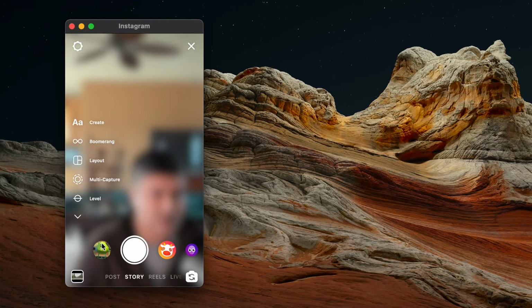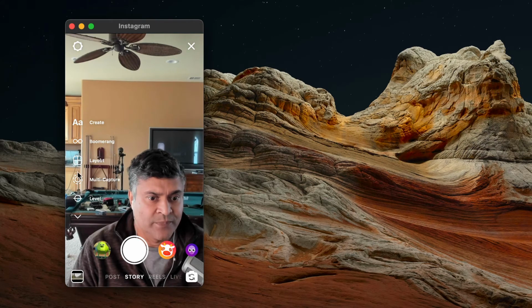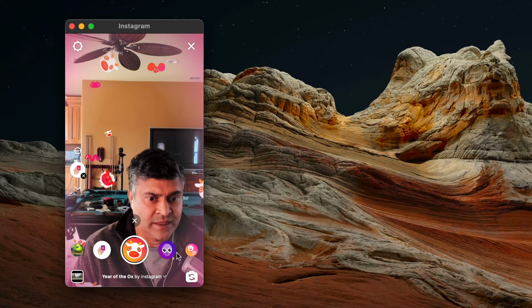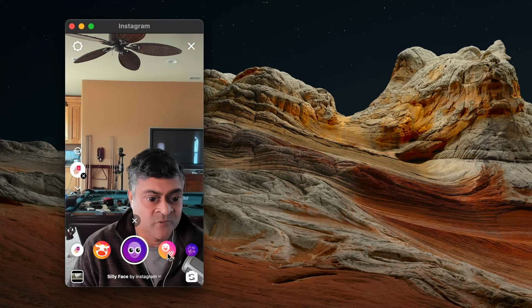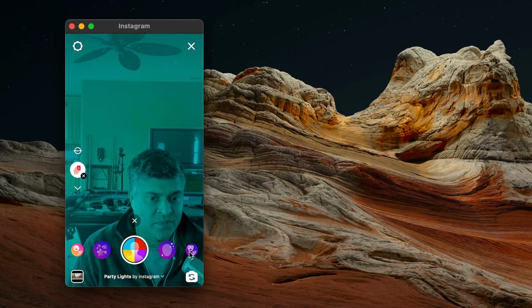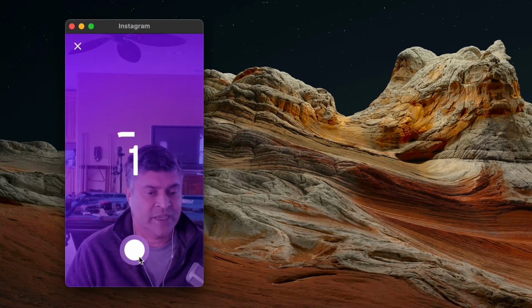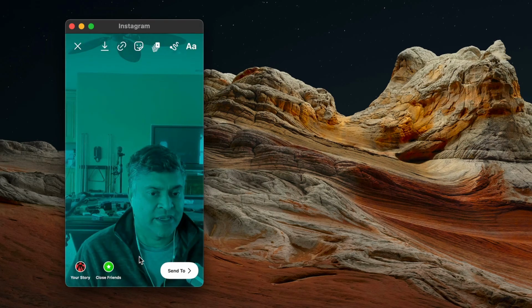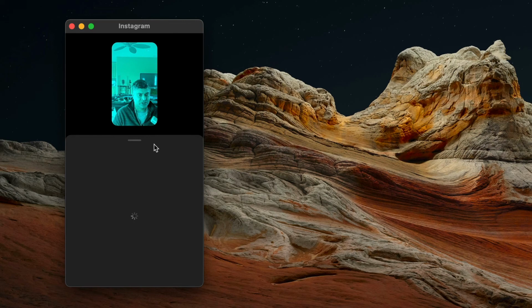For example, when I was using some of these special features like super zoom, I know the video won't save, but let's try one. So let's try a photo booth, I think, and this crazy stuff that people would do. For example, this is awful stuff that I'm never going to use, but let's say this one. So I create a story, click on the link, and this is just some sort of effect that I would never use, and it's taking shots, and I think it's building this. And now let's go ahead and send it to, I could send it to story, so that worked.